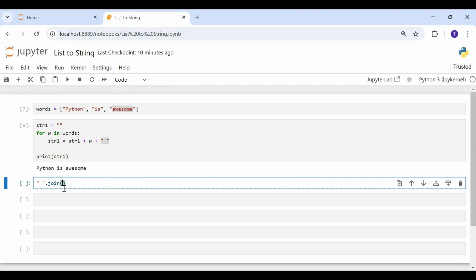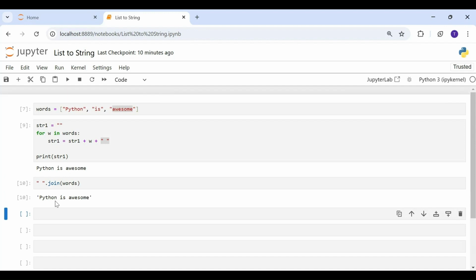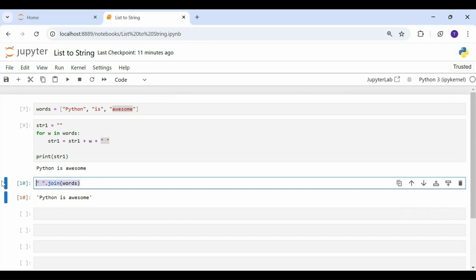So this function basically takes any iterable as an input. So it could be your list, it could be your tuple, it could be your string. Another string could also be here. It can take any iterable as an input. And what it does is each item of the iterable, it separates by this string here, whatever you have in this string. So if I have to join all these elements of the words list here, this is what I do. Pretty nifty, right?